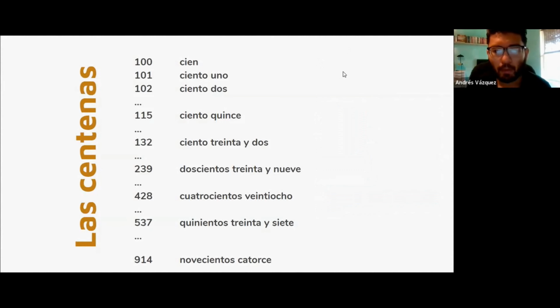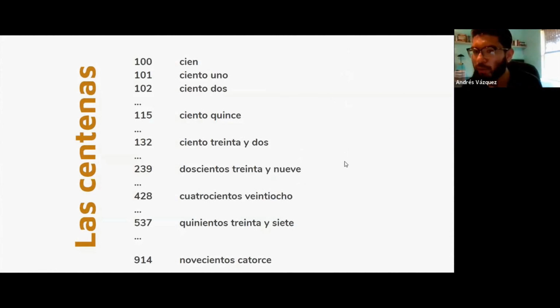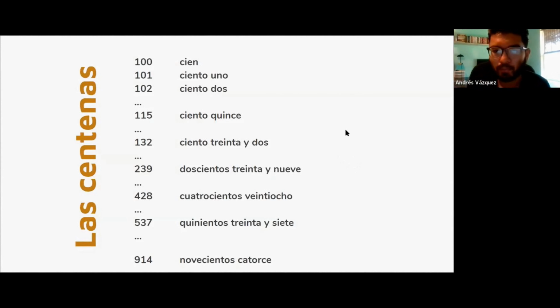Muy bien. So what we have covered so far is mainly patterns, understanding what patterns will help us really come up with the numbers. But the most important thing will be to memorize those keywords, especially numbers from 0 to 15, because that's where we really don't see a pattern yet. Those will be the building blocks that we will be using continuously to come up with larger and higher numbers, no?